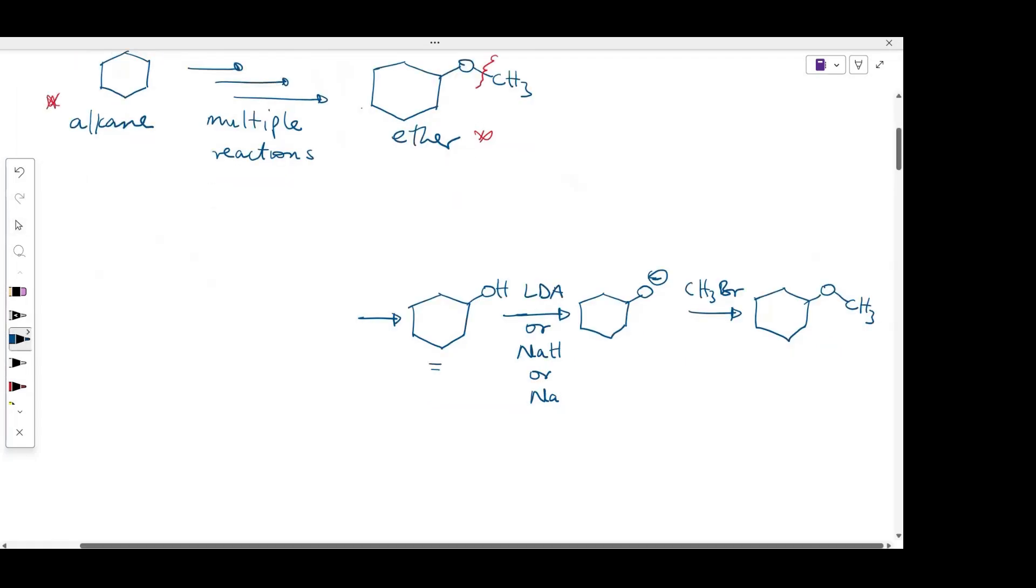For me to make this compound, it's possible that I might make that compound from an alkene. Since our alkene here is symmetrical, then that means regioselectivity or regiochemistry is not important. So that means any of the reagents that can add hydrogen and OH will work, such as water and catalytic sulfuric acid.